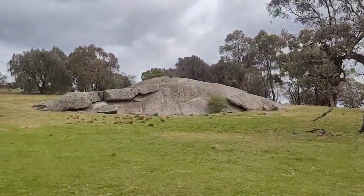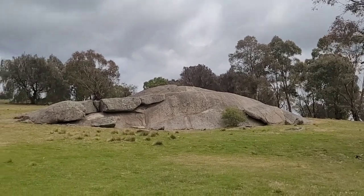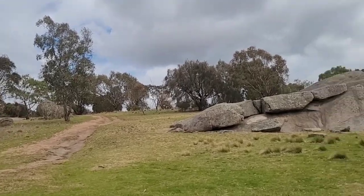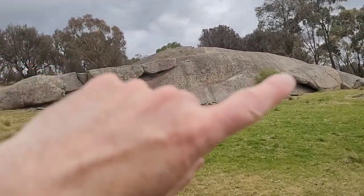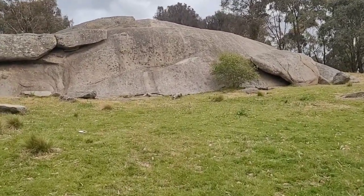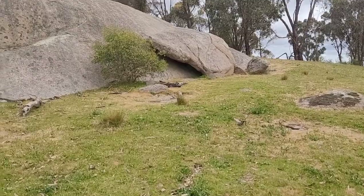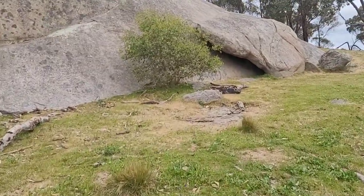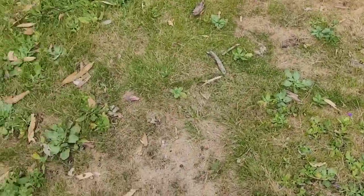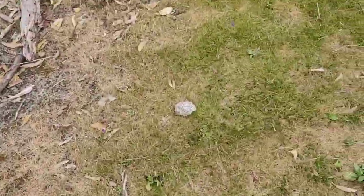But here we have granodiorite outcrop. So what we need to look for is any fresh material. But there's some over there, very interesting. So it has the rounded weathering that you associate with these intrusive igneous rocks. And should be coarse grained. So it should feel like sandpaper. Beautiful. Young eucalyptus tree. And this black stuff here is actually toxic to animals.